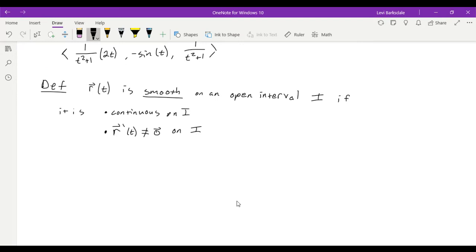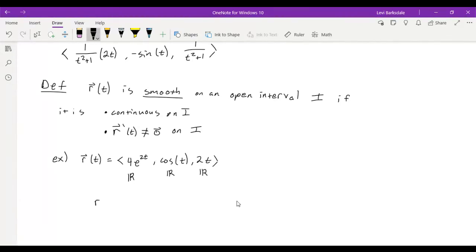So for example, we have a vector valued function r of t equals 4e to the 2t, cosine of t, and then 2t. We could see, first off, we need to find where r of t is continuous. And for this first component, that's all real numbers. Second component, once again, all real numbers. Third component, all real numbers as well. So the domain of r of t is all real numbers.